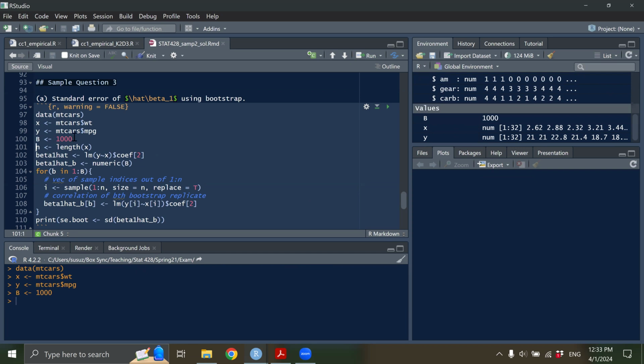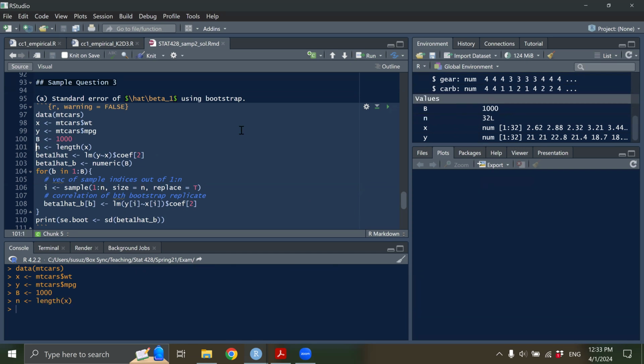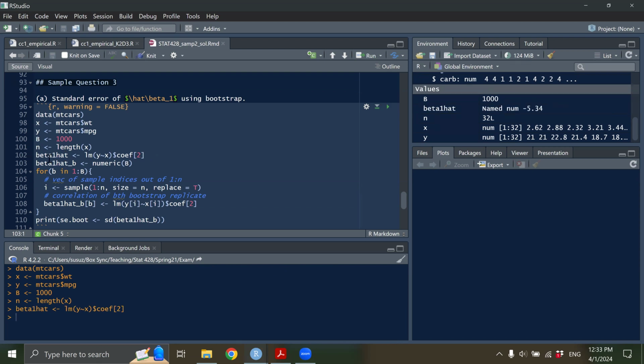Our bootstrap number of replicates is 1,000. N is our sample size, right? In this case, it's going to be 32. It tells us how many resamples we need to draw. Just to give you an idea about the regression output on the full data: if you use the full data to compute the estimated slope, the slope in front of car weight is about -5 point something. Meaning that on the full data of 32 observations, as the weight of the car increases by, if I remember correctly, 1 ton, you would expect a decrease of about 5.34 miles per gallon in that car's oil consumption, which makes sense, because when your car gets heavier, it's going to be less oil efficient in general.